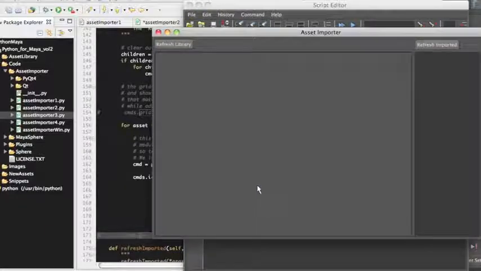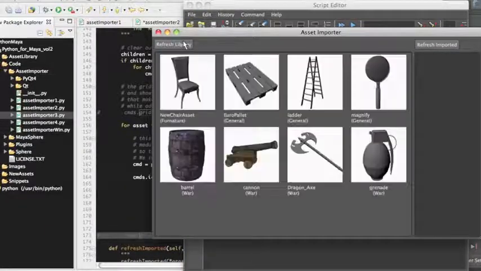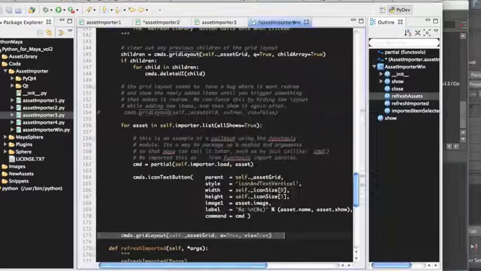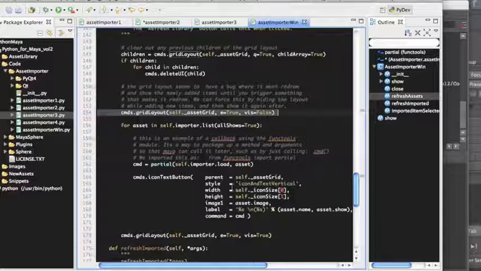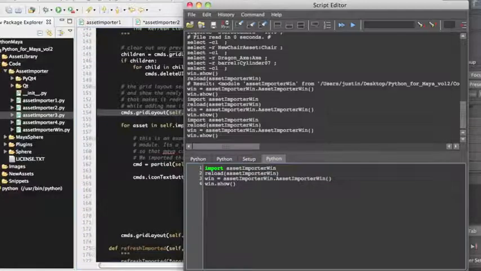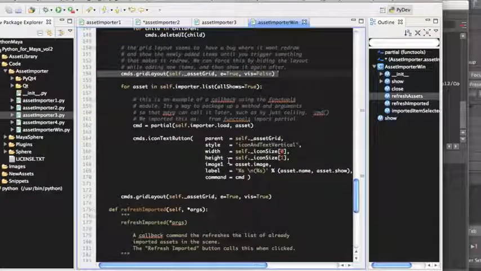Here we go. Refresh, refresh. Well, you're not seeing it now, but if the assets change, because these aren't changing, you'll get leftovers. Like if this suddenly disappeared and you refreshed, it would still be here. You'll see it later in another example when we start changing the amount of objects that show up. So you need that for now.